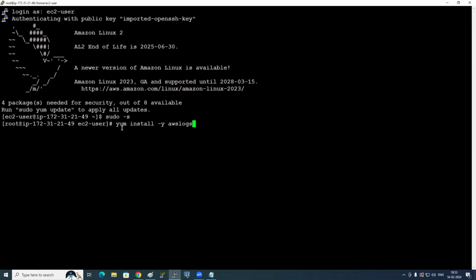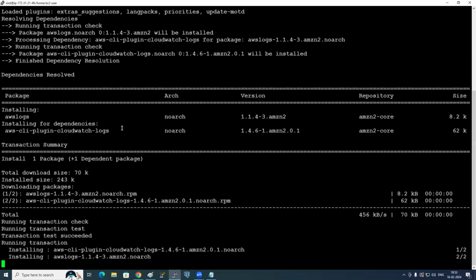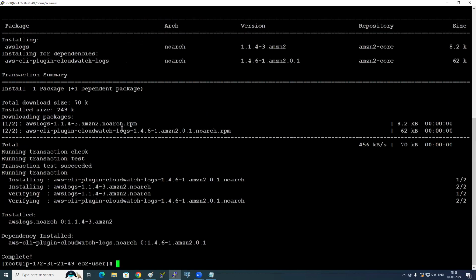So that is the command to install a CloudWatch agent. Okay. Enter. Install. Everyone, what is the command to install CloudWatch agent? yum install -y awslogs.